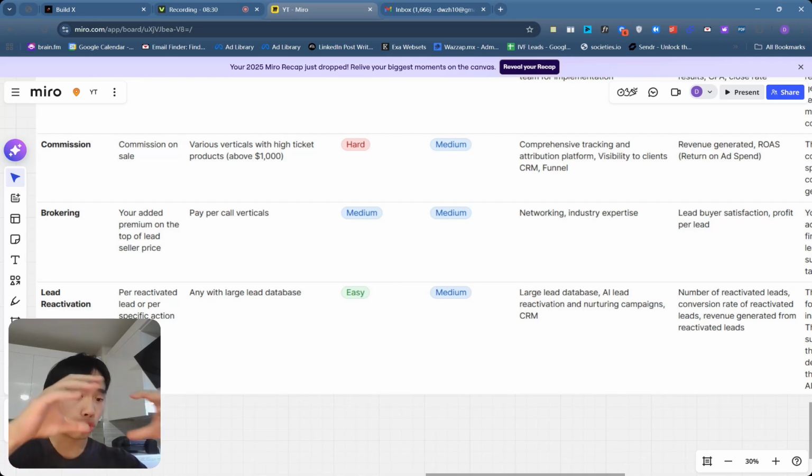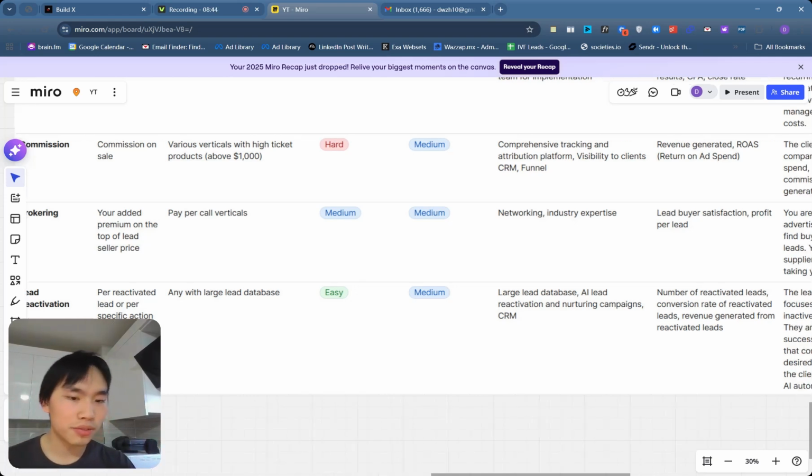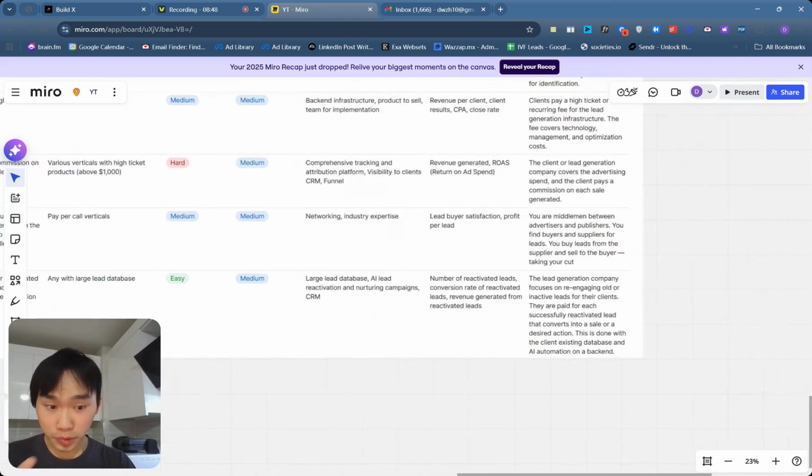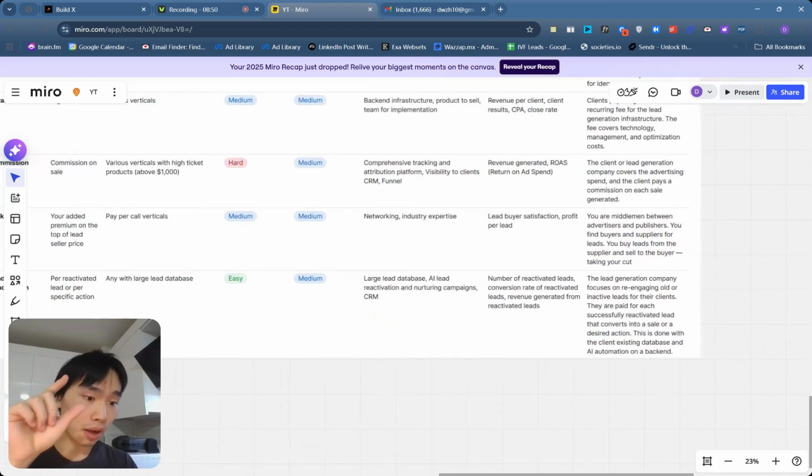You control the relationship. You have the contract in place and a bunch of different vendors sending you leads, right? And then you're vetting which vendor is the best, which vendor you're getting the best quality from, and you try to sell leads and you take a margin.